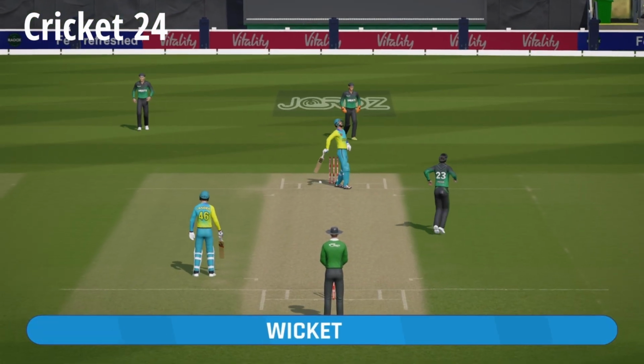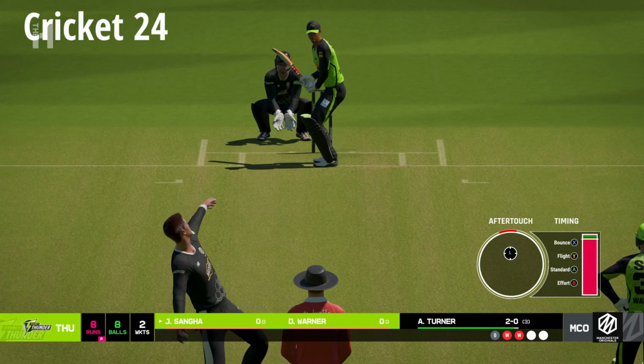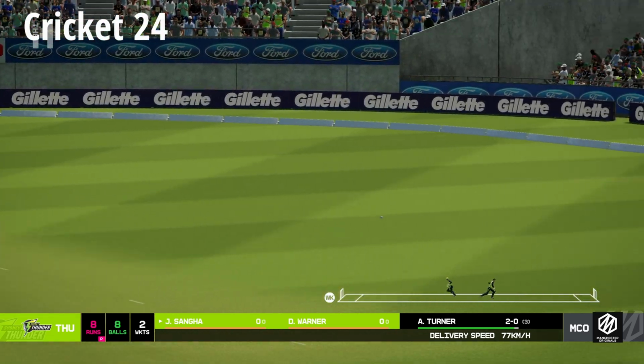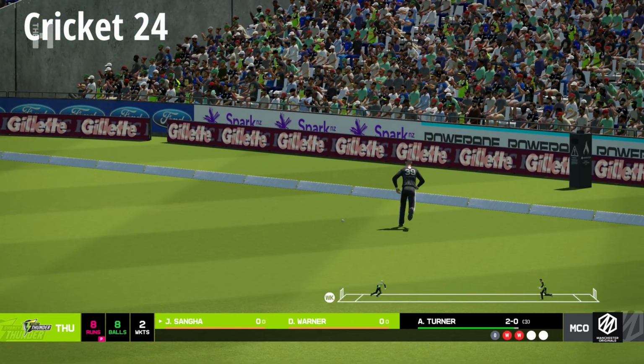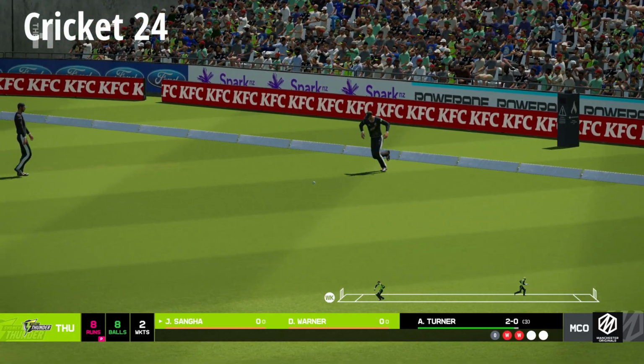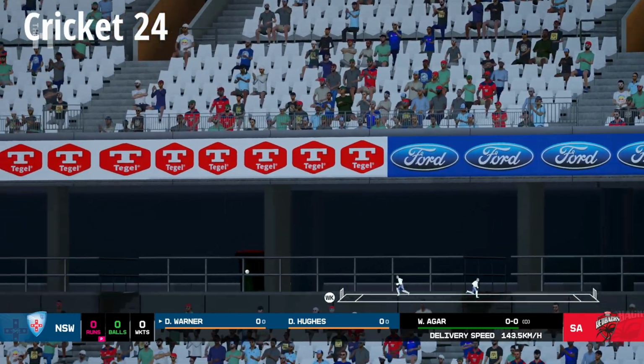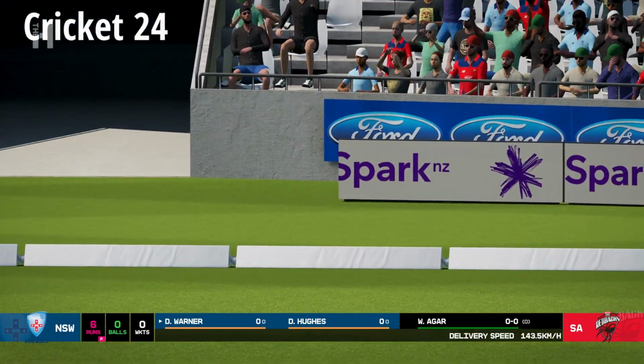Unfortunately, the fielding issues that plagued previous entries are still present. AI players occasionally make poor decisions, leading to boundary mishaps or missed catches which can disrupt the game's flow. Visually, Cricket 24 is a step up with improved lighting, crowd dynamics and day-night transitions, but the persistent fielding glitches prevent it from feeling like a truly polished product.